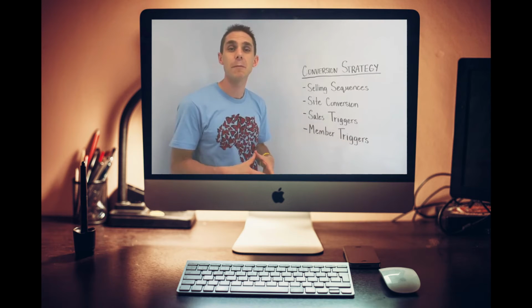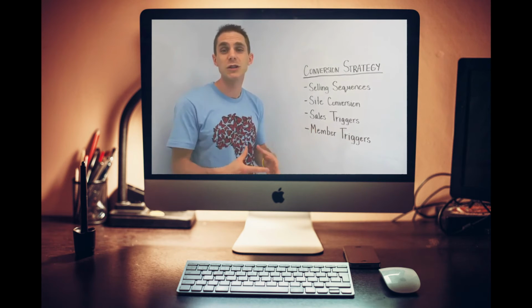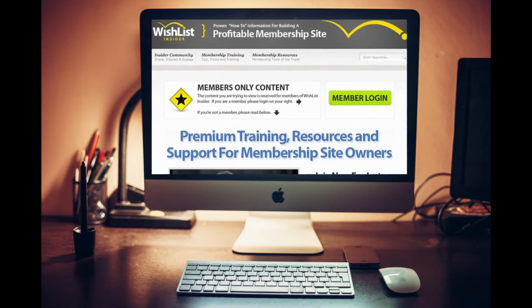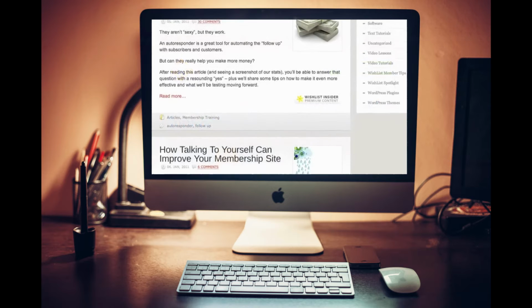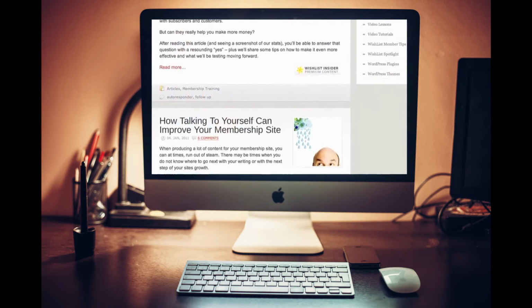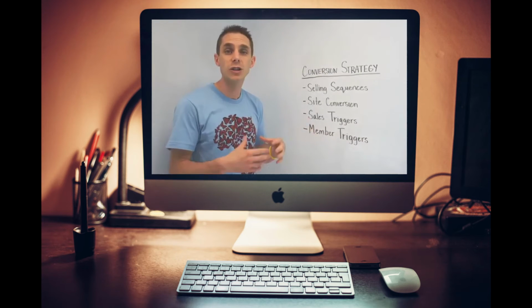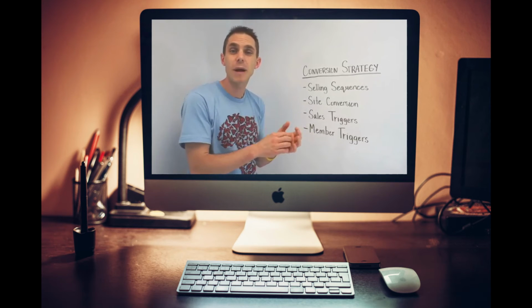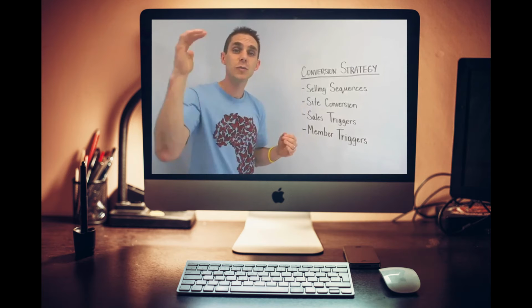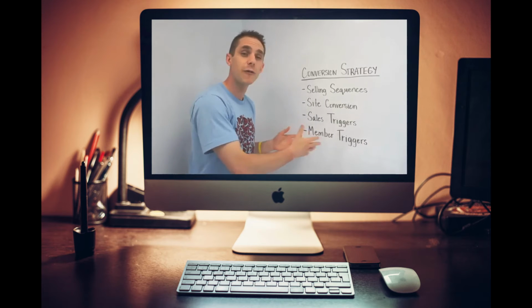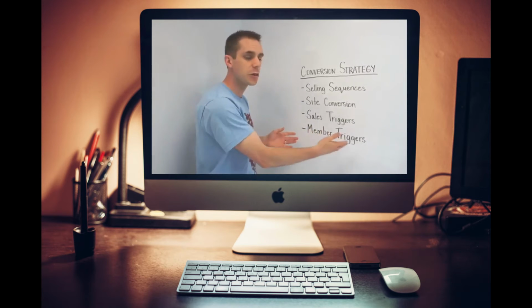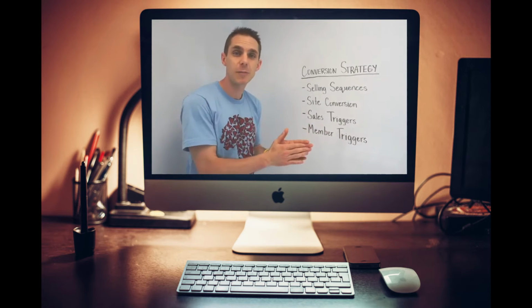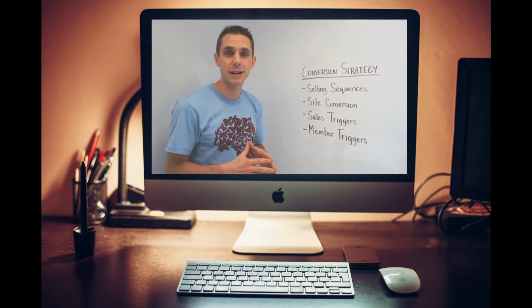Then you've got things like member triggers. Now this is where Wishlist Member really comes into play, because you have like your error pages, your teaser functionalities with the hide and show feature and the more tag protection, all of which can help you generate interest using your content to take members from, say, a free member to being a paid member. So if you've got a free membership level, you're going to definitely want to think about your member triggers, things that you can do inside of your site to take people from one level to a higher paying level.